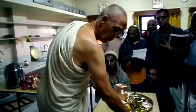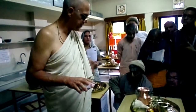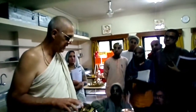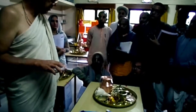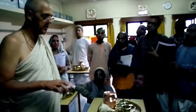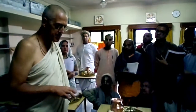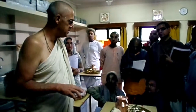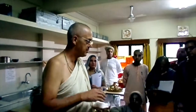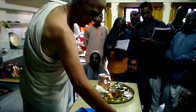One thing I like to do: in Vishwanath Chakravarti Thakur's comments on the Bhagavatam, in the first chapter of the first canto, he mentions that before reading or speaking on the Bhagavatam, we should pray to Sukadeva Goswami to gain his understanding of the Bhagavatam. In the same way, I feel that before we start the worship of the deities, we should pray to the deities to please bless us that we can worship them in a way that's pleasing to them, trying to take up this mood of a humble servant. I always find that's helpful. Okay, so that's our cotton wool.